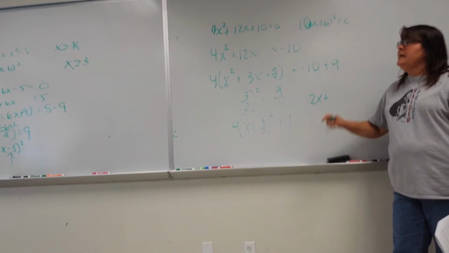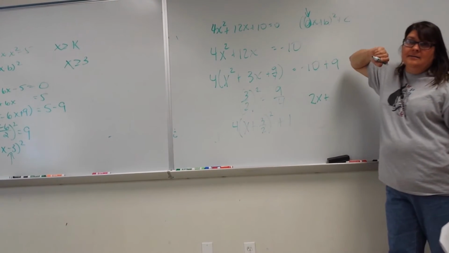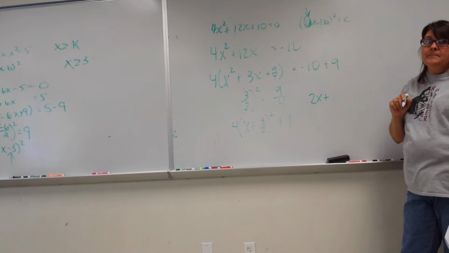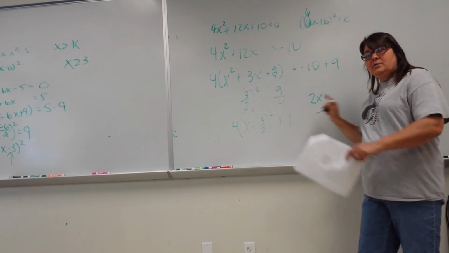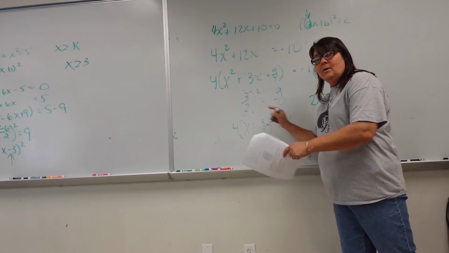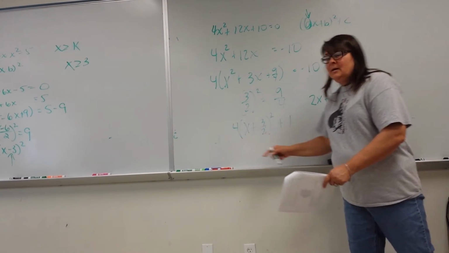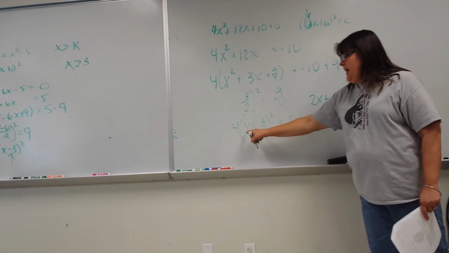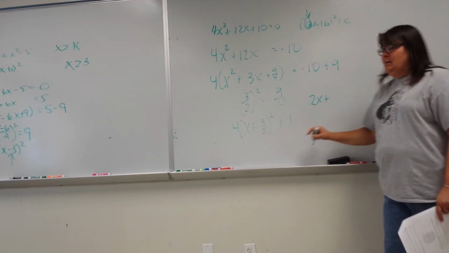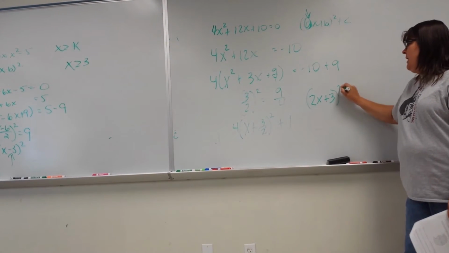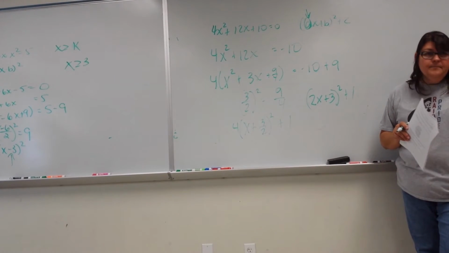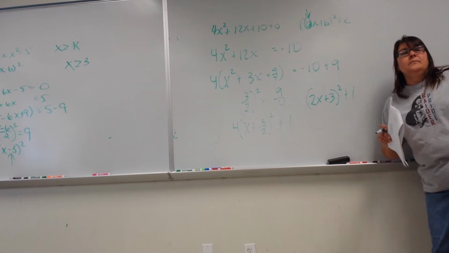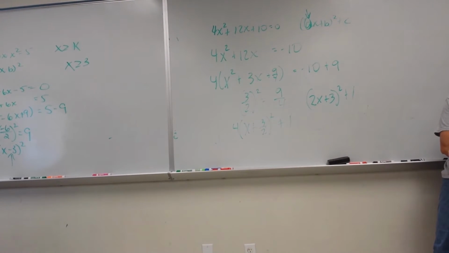Wait, why are you saying this? It wants you to have the a inside. You take the square root of it, because if you were to undo what you did, you would be squaring, and so you want it to go back to where the 4 was. So if I multiply the 2 through, I have 2x and then 3, which is really nice, squared plus 1. What happens to the 2? The 4 comes in as a 2, and it gets multiplied with the x and the 3 halves. You get 6 halves.